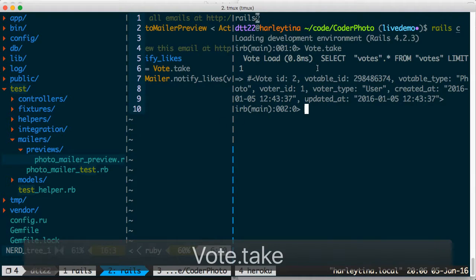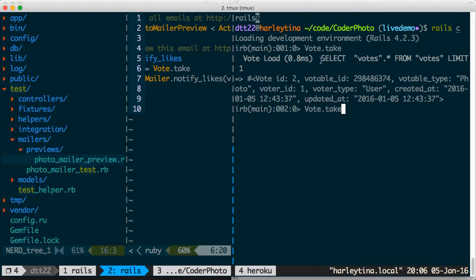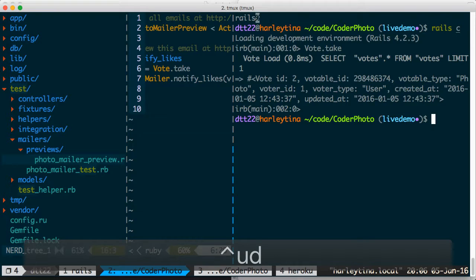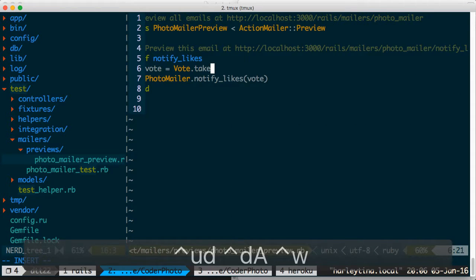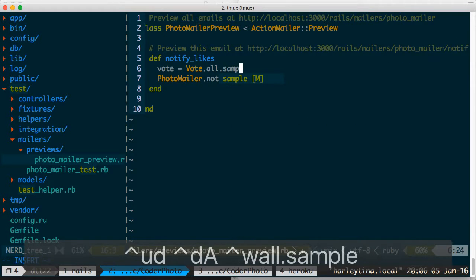So with take, I think you just limit one, right? It doesn't give me the random one. What I really want is a random selection. You can Google this at home. I think the idea is that you get the count of rows, then get a random number in there, limit by that number, and get the last one. But it's tricky. We don't have too many votes, so you can do take, or you do sample here.